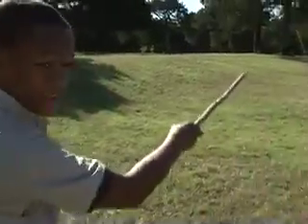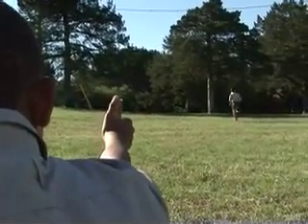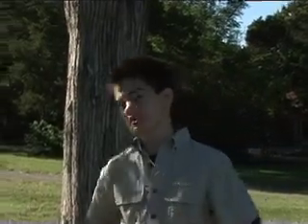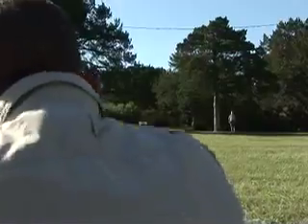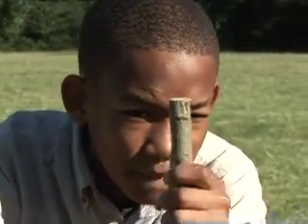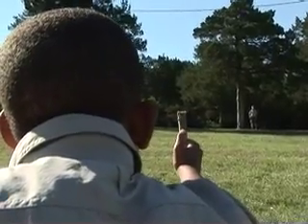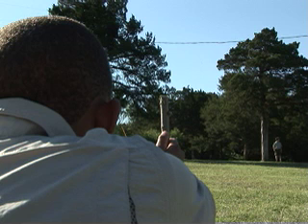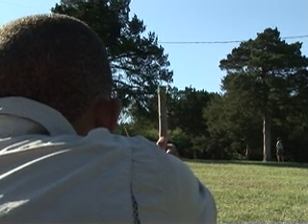Let's say you've been hiking a while and you come to a rock cliff — pretend that tree over there is the cliff. You want to know just how tall the cliff, or in this case the tree, is, so you send your friend over to stand beside it. You already know he's 5 feet tall. Now, take a straight stick, hold the stick up at arm's length, close one eye, and sight over the stick so the top of the stick lines up with the top of his head. Use your thumb to mark the base of the tree. This measurement represents your friend's height — that's 5 feet. Let's see how many of these measurements fit into the total height of the tree: one, two, three, four! Do the math, and we see that the tree, or the cliff, is approximately 20 feet.